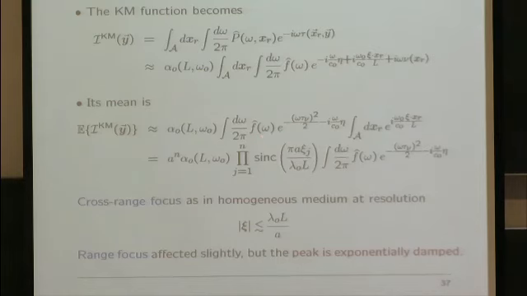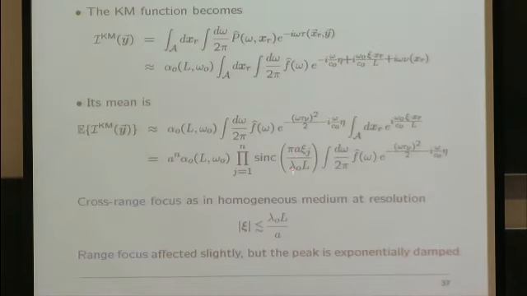Okay? And then if you look at the integral over the array, which is the one here, it's the one that gives us the focusing of the image in the cross-range direction. So this integral, you see, I arranged everything so I can compute everything explicitly. And so this integral is this one. It gives you this sinc function, so that's a sine of x over x function. So this is the sinc function.